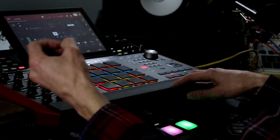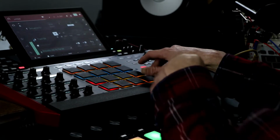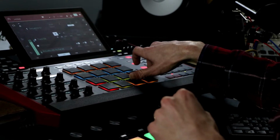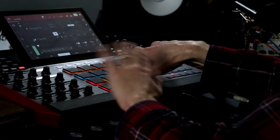Take the full level off. I always like the full level on my kick, this way it punches, and then I'll note repeat the little hi-hats with pressure sensitivity. You can't change the timing in live time, but for this I'm just going to do this.